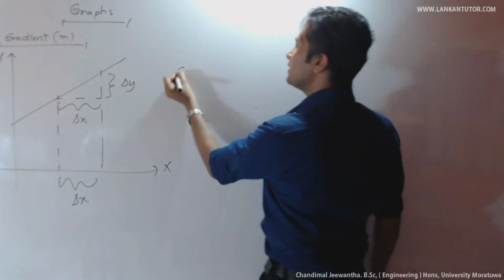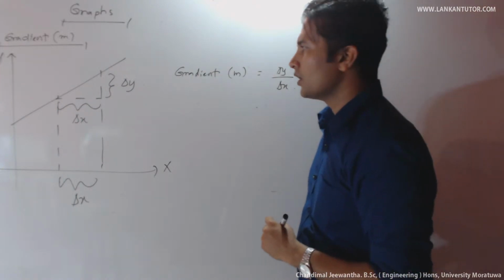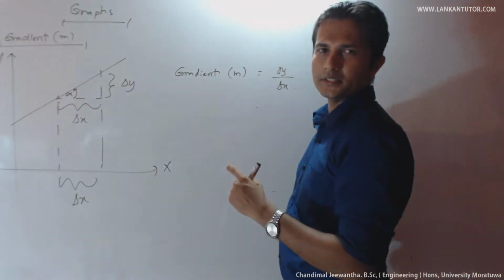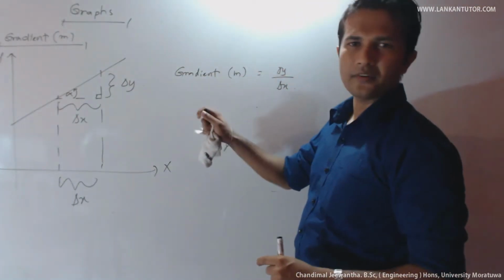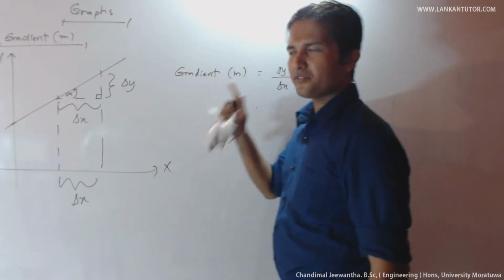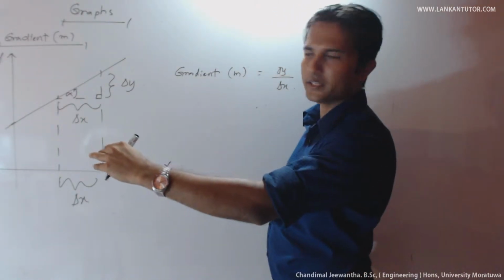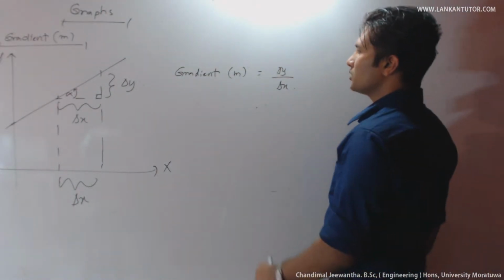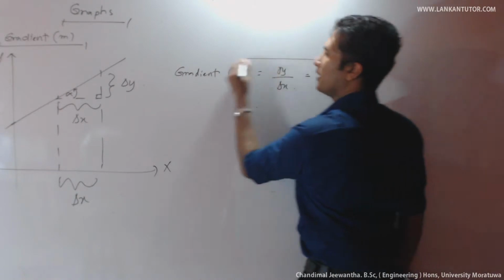According to the definition, the gradient is equal to delta y divided by delta x. So, in order to find the gradient, we can consider the tan value of this angle. The tan value of alpha gives you the gradient. So now we can conclude, in order to find the gradient of the given graph, take the angle in between the graph and the x-axis, which is measured from the positive direction towards anti-clockwise. Therefore, gradient equals delta y divided by delta x as well as tan alpha.